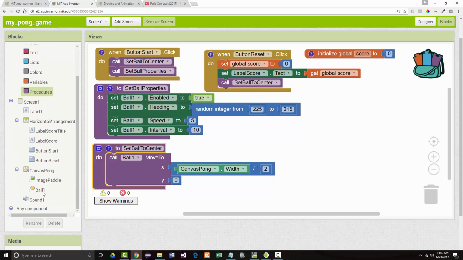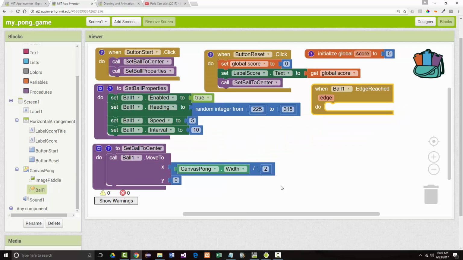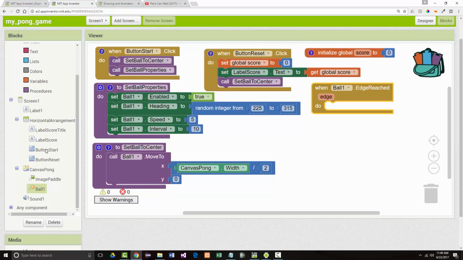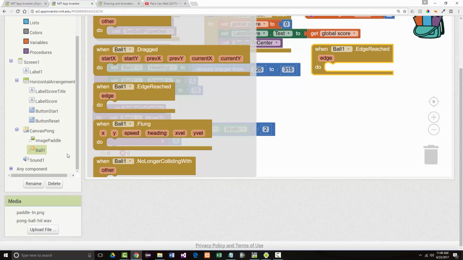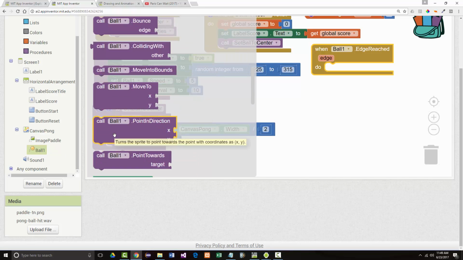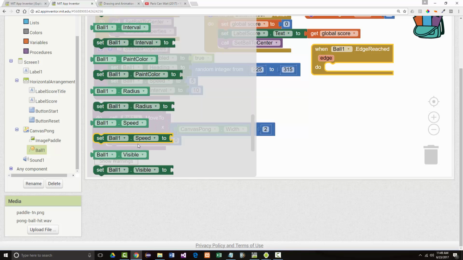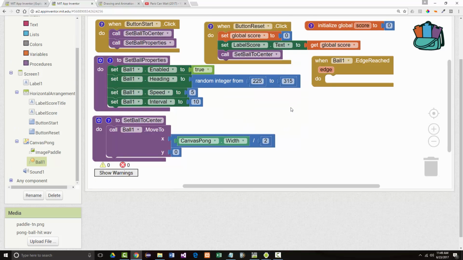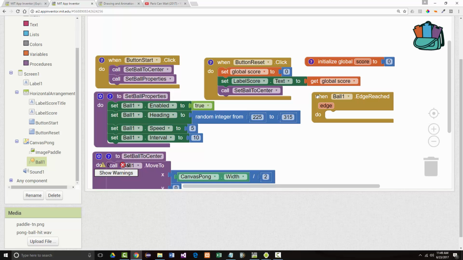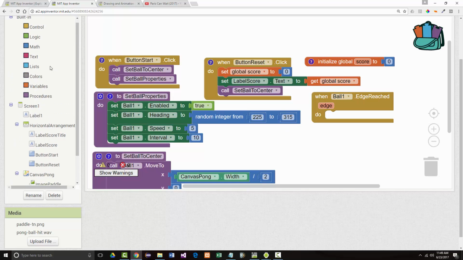and for the ball, when edge reached, I believe this is again under ball. I think there's a get edge in here, but I could be wrong. In fact, what we want to do is put an if-else statement in here.